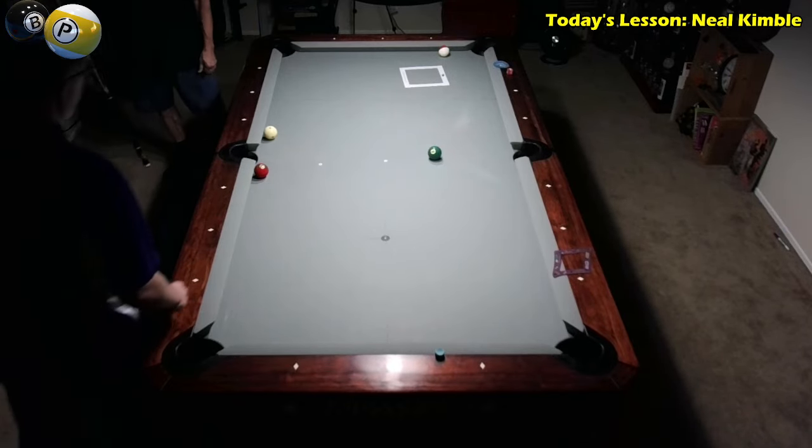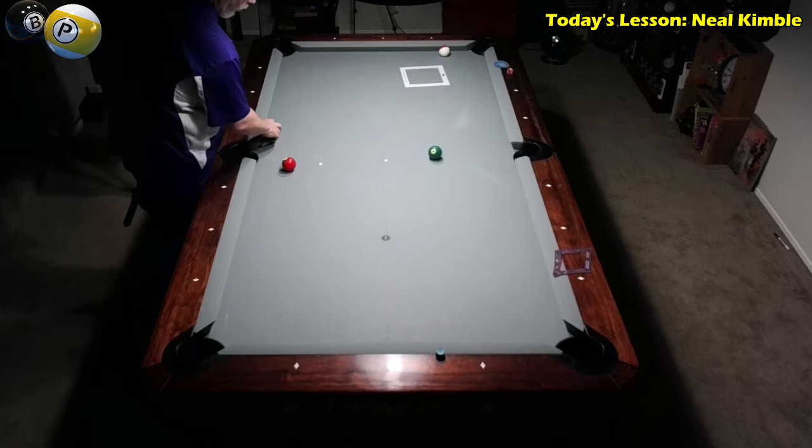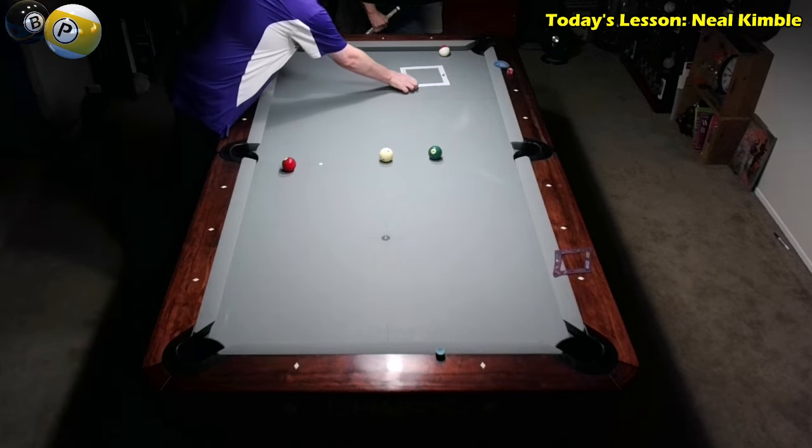So easy, and I'm always doing that kind of thing, hitting stuff. And it looks like a golf ball.